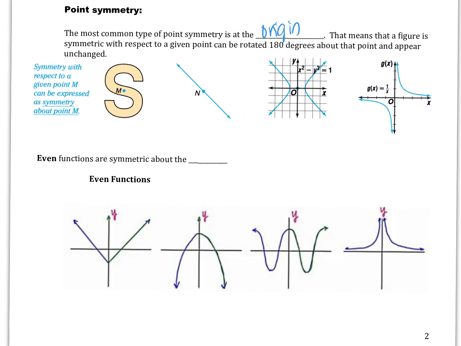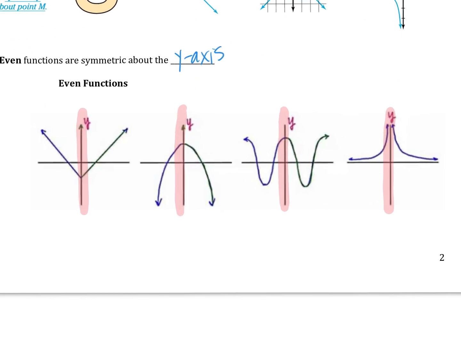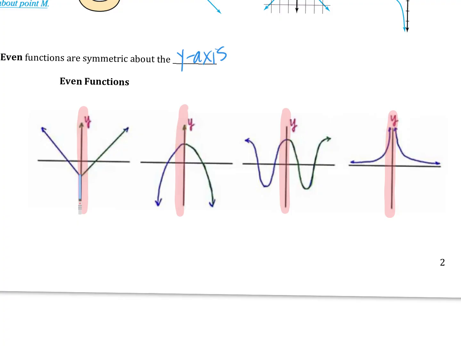Okay, then it says even functions are symmetric about the y-axis. And then maybe you highlight that y-axis on each of these pictures. And what that means is if I folded it over that y-axis, would it land on itself? If I fold this cute little absolute value graph over this y-axis, would the V land on the V? Does it appear to? I'd say so. What about this cute little upside down parabola? If I folded my PB&J right along that line, would this side land on that side? Again, this is hand drawn, so we're giving it a little wiggle room, if you will.